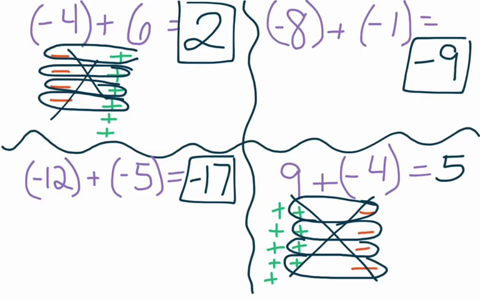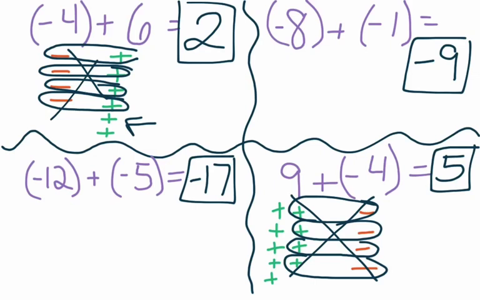For the first problem, I got a final answer of +2. I did use the drawing out method, and we ended up with 4 neutral pairs, so 4 negatives with 4 positives, leaving behind just 2 positives. Going to the right, the next problem was -8 plus -1. Since both of these are negatives, I didn't draw this one out because I knew I was just going to combine my negatives. When we have the same sign, we keep the same sign and add them together. Since -8 and -1 are both negative, my answer is negative, and 8 plus 1 is 9.